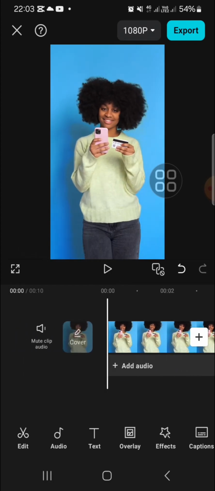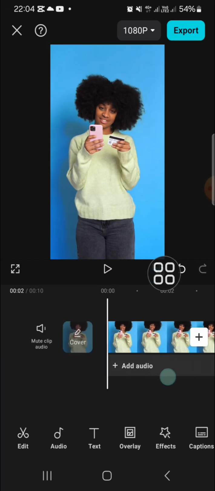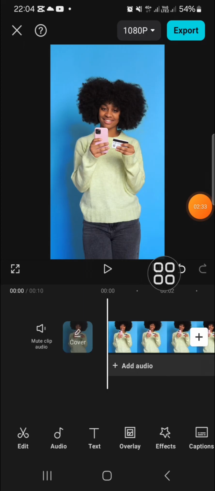Okay, this feature is really helpful, especially when you read a script without looking at the camera. So this feature allows you to read your script without looking at your camera. So you don't need to be worried about your eye contact in your video with this eye contact feature. You can apply it to your photo as well.